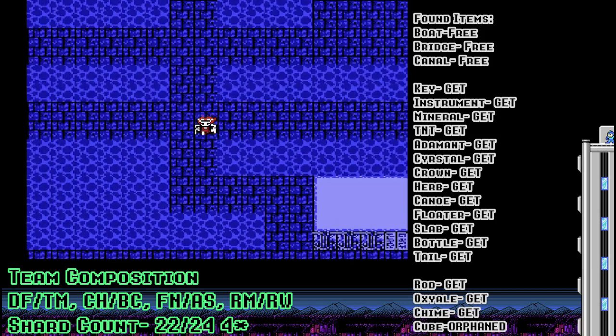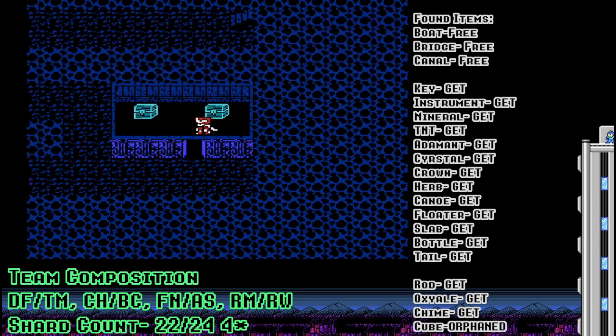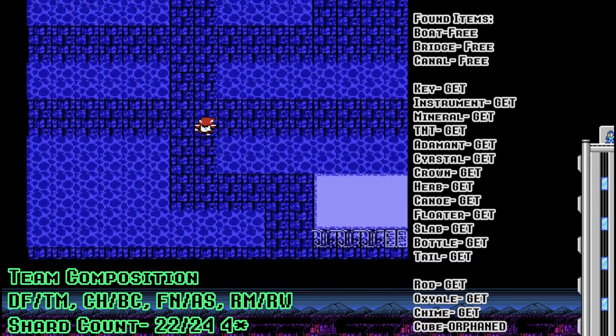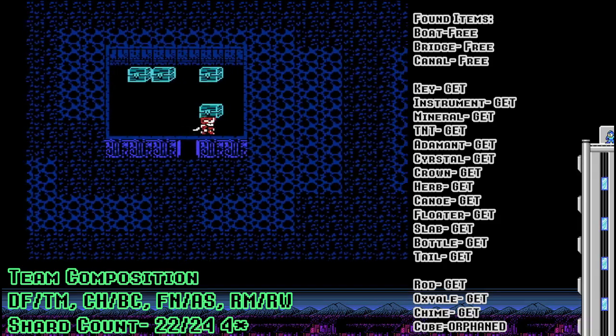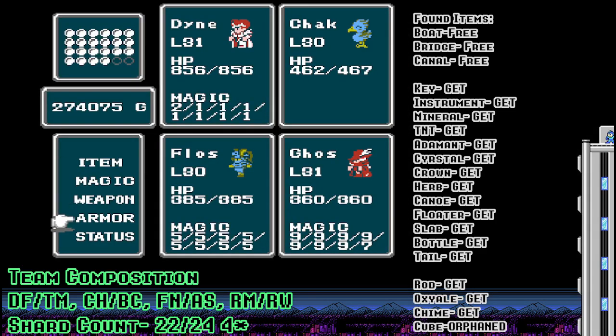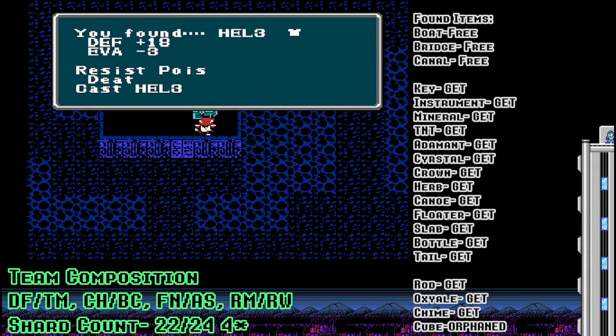Alright, so there's one down here, which is slightly out of the way, so we can check over here real quick. That's a tent. That's money. Alright, so nothing over here, we're not going any further there. One over here. We'll take it.